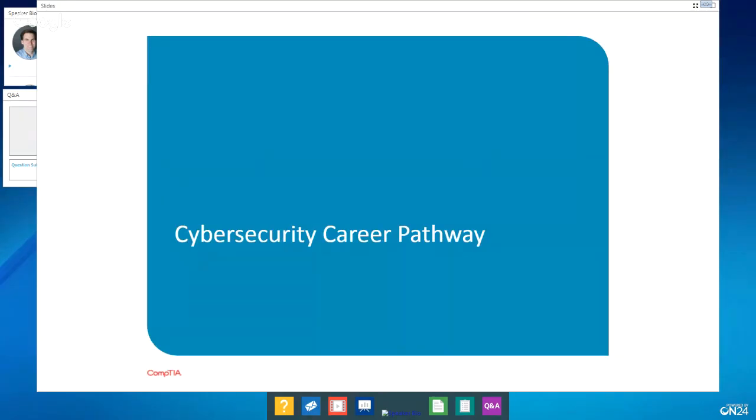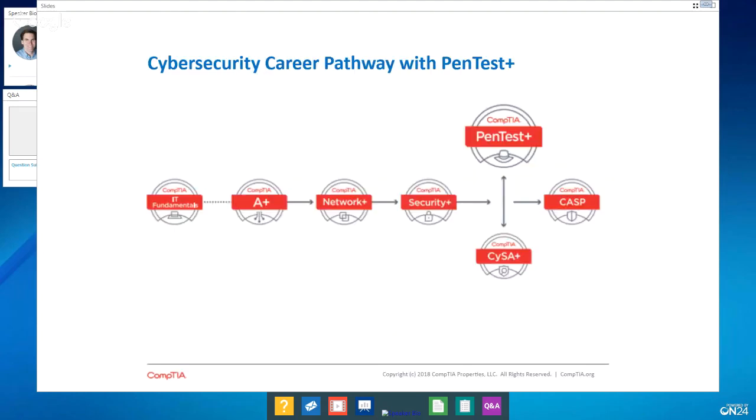Now, I'm going to show you how it fits in the cybersecurity career pathway. For me, when I'm explaining this certification, this is a really good way for me to explain it because people always understand it. Here's the cybersecurity career pathway with PenTest Plus. We probably won't update our career pathway until the final of PenTest Plus is released. Might do it a little in advance too, but eventually it will look like this. So it's the existing cybersecurity career pathway. We've just added PenTest Plus at the intermediate cybersecurity level with CySA Plus, which was previously CSA Plus.